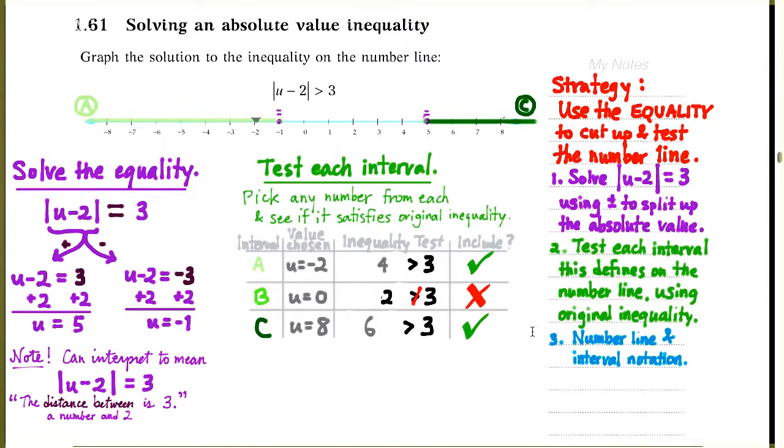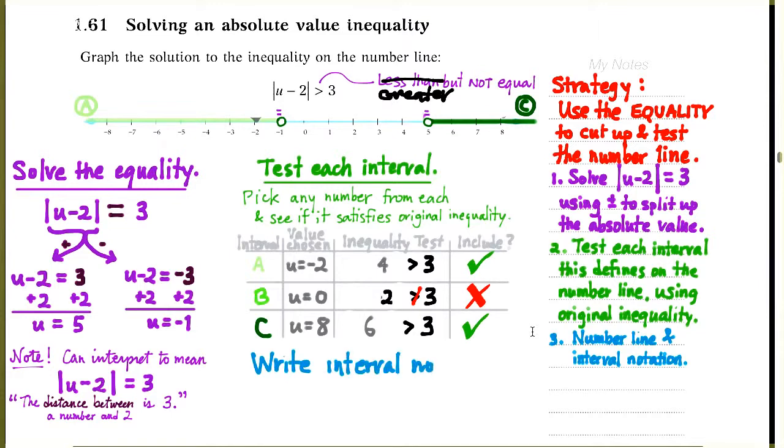So we now have a visualization of the solution of this inequality on our number line. Let's see if we can make it a little bit more precise. Looking again at the original inequality, we have a symbol here, actually it should say greater than, not less than. Let me fix that. So in the original inequality, we have absolute value of u minus 2 is greater, but not equal to 3. What does that mean for us? It means that we shouldn't include the points at -1 and at 5, because those were the points at which the absolute value was equal to 3. So again, we're going to put open circles there instead of closed circles to indicate we're not including -1, we're not including 5, because at those values of u, we end up with an equal sign and not a greater than sign.